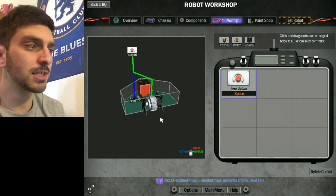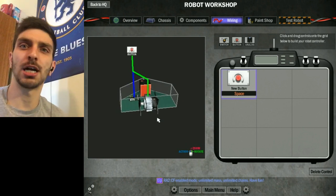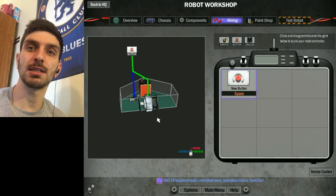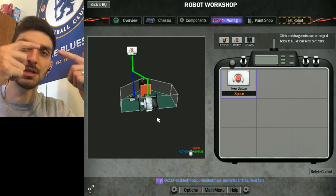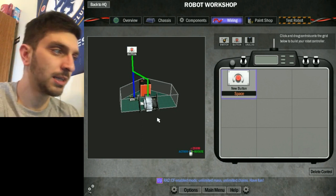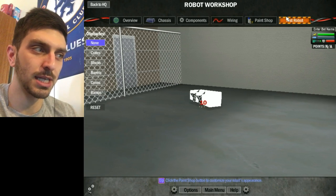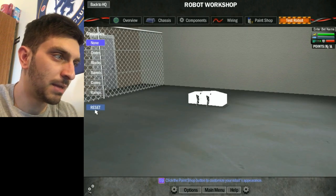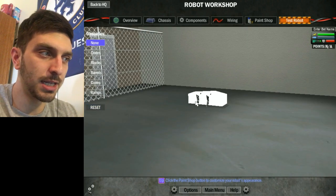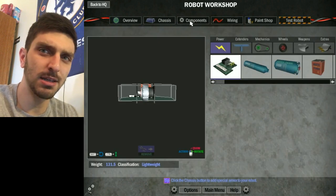Pretty neat. This is an idea that could be used for bots like Hypershock and Lockjaw in their 2018 versions, where they've got those 2 little small pieces that spin together and spin next to each other. That's kind of what the thought process is there. Obviously this drum is hitting because I have no wheels, so just ignore that part, but you could see, let me get them back. Motor disappears, you got these 2 pieces. Looks pretty good, right? I think it looks pretty good.